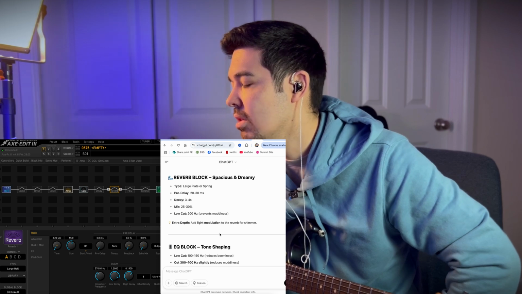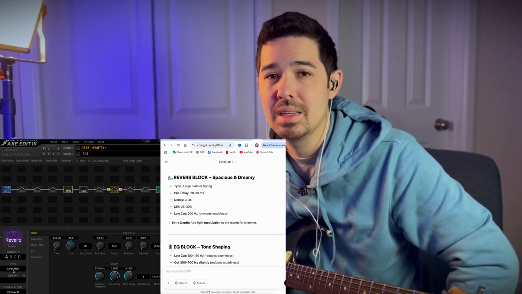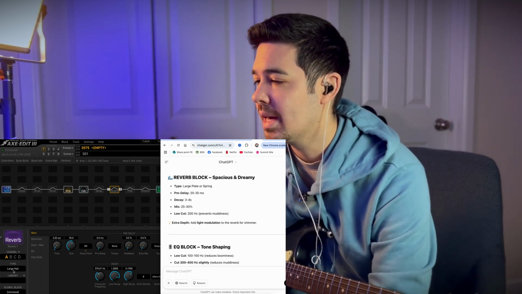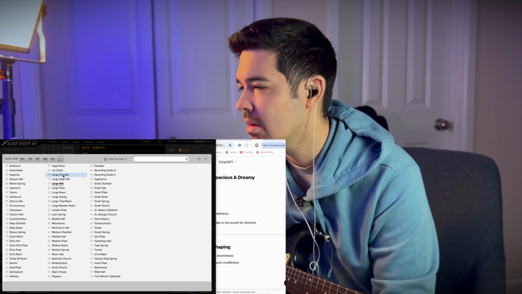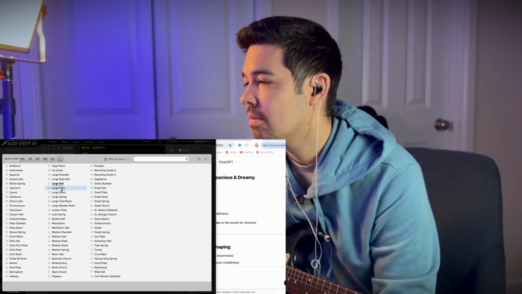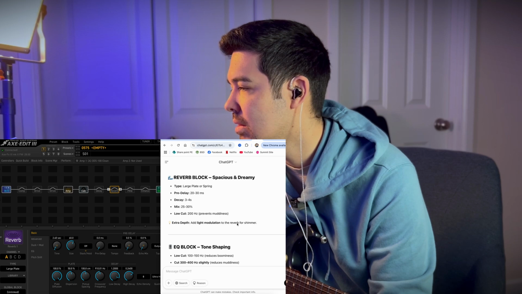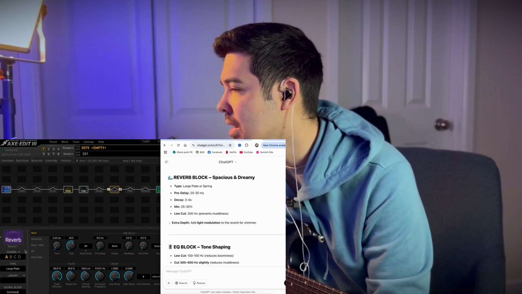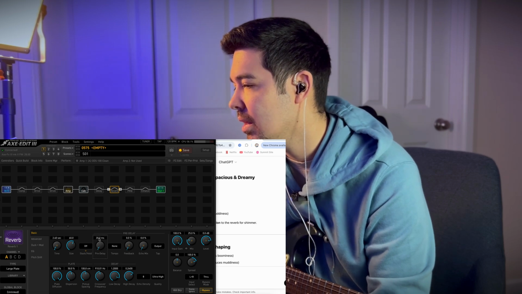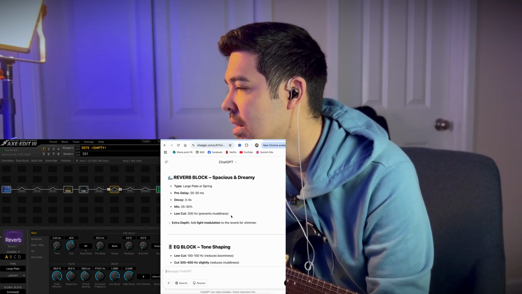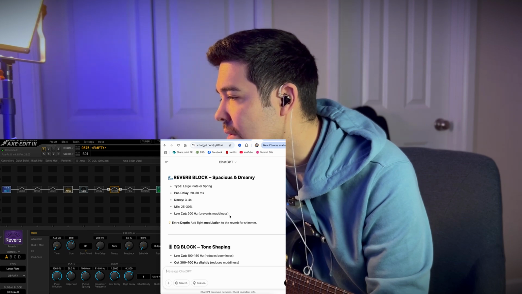Let's play with the reverb next. It says large plate or spring. I'm gonna say probably a plate because he kind of uses that precacity type thing, even though that's more of like a hall. But let's go ahead and follow what ChatGPT says. Large plate, and it's saying pre-delay 20 to 30 milliseconds and 3 to 4 second decay.